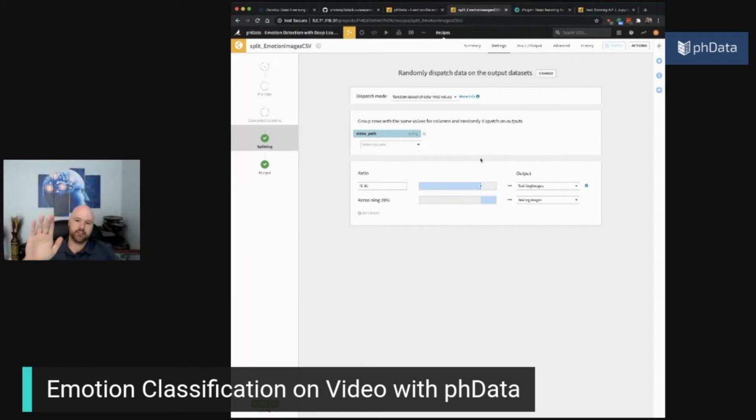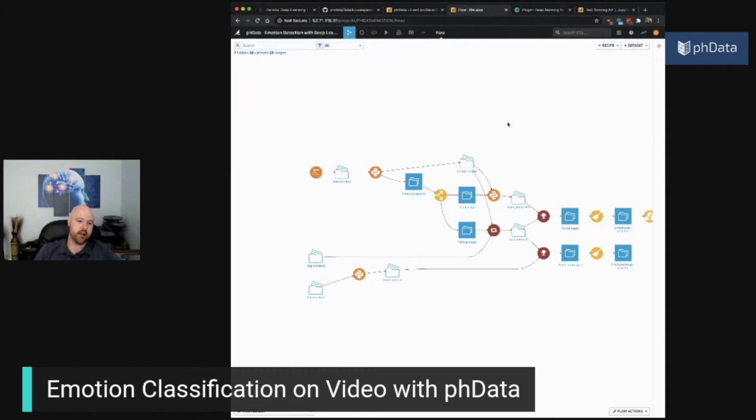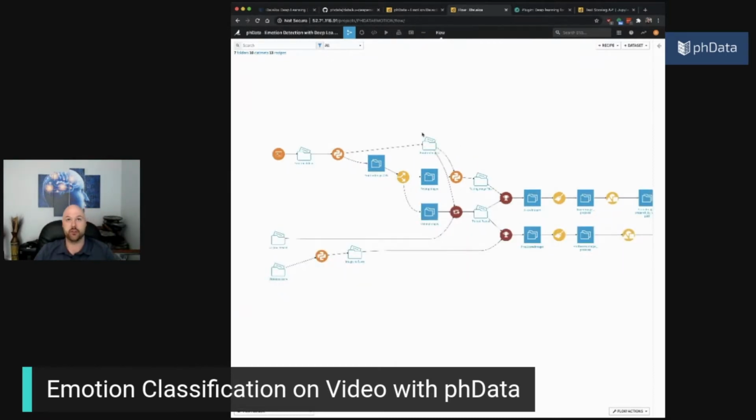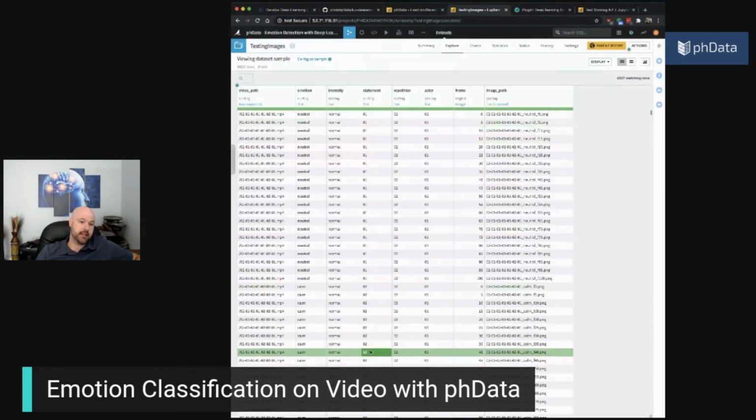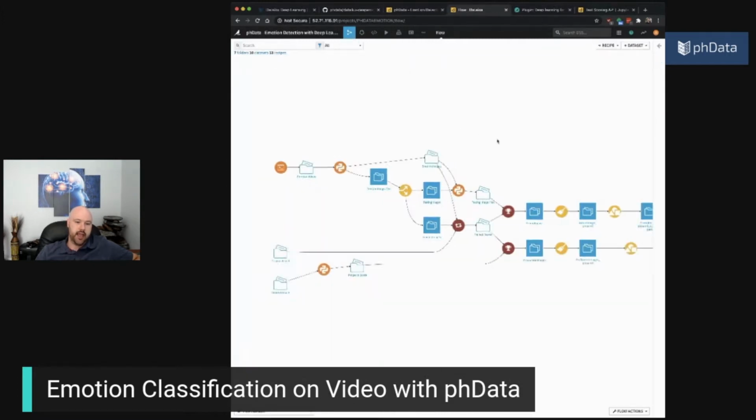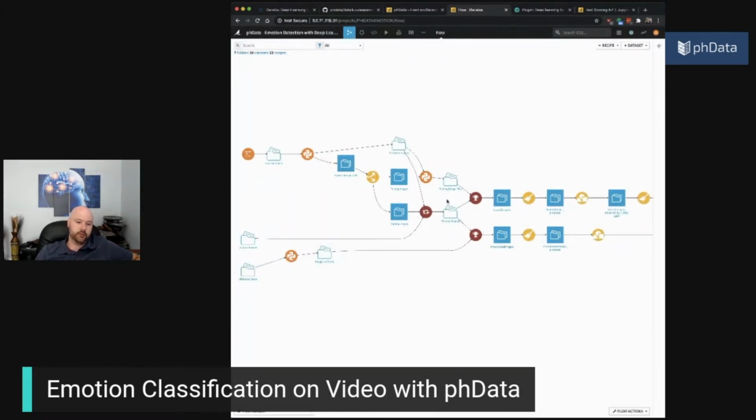I'm not mixing frames from one video across both sets, because if I did that, I'd have some information leakage, and my network might be learning about the background or specific features of the video itself instead of the emotions. So at this point, I now have images. I have testing and training images, which are just my data sets containing the metadata of the image itself. And I'm ready to actually build my network here.